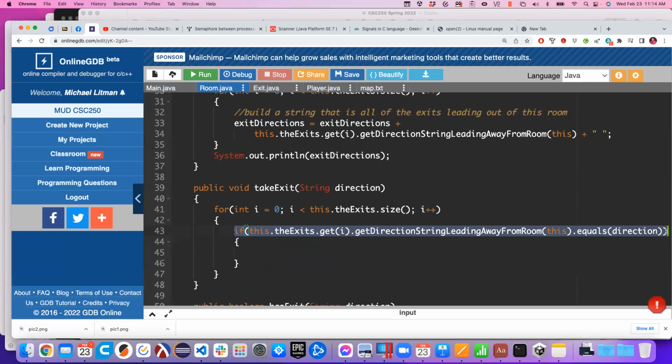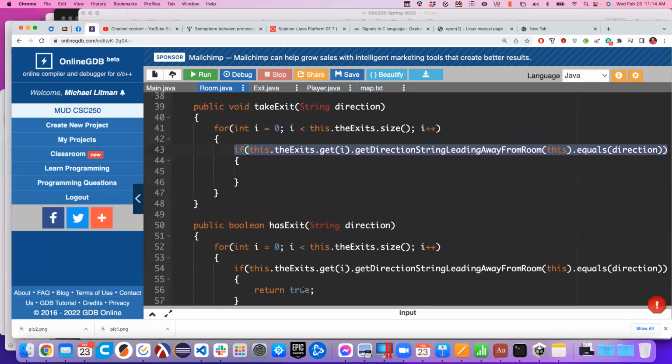And we could have written this differently. We could have maybe had has exit return the actual room that it leads to, as opposed to a true or false. But I'm kind of keeping it fairly straightforward in terms of the question. We're just solving small pieces of this problem. Room, do you have the exit? Yes. Okay, I want to take that exit then. So we're going to spin through until we find the direction we want. So once we have that exit in that direction, I need to go ahead and get the room.